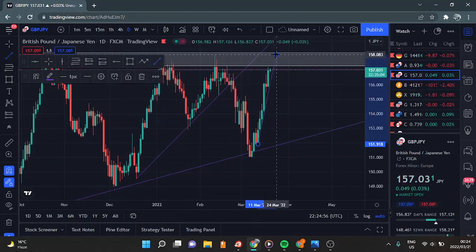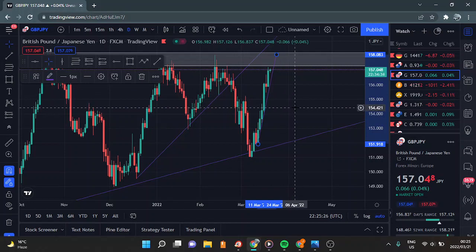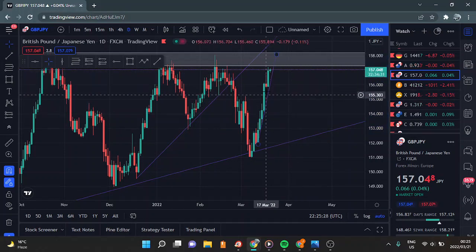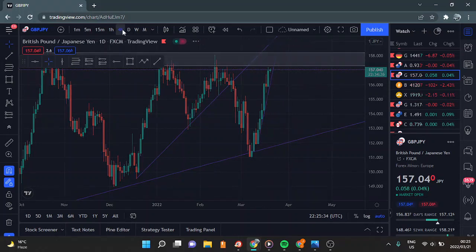Keep your trend line close in order to spot whether the market is breaking the trend line or going back up. So I prefer you to use the previous higher low and the previous again higher low. Use the recent price action in order to catch and know what's happening to the markets recently. So yeah, as you can see, still on the uptrend. So I'm gonna move to the 4-hour.